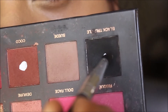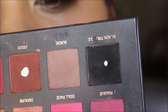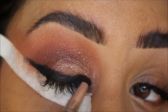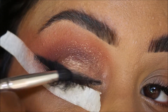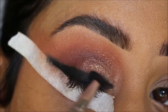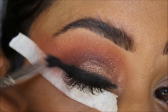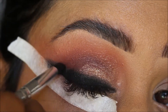Next, I'm going to apply the color Black Truffle. I'm taking a pencil brush — this is a Morphe pencil brush — and I'm picking up the color Black Truffle to go ahead and smudge this eyeliner. You can see it's been really, really dark. I'm going ahead and patting it and then smudging it right there. I'm not being neat or careful, just smudging this. And that's how you get a smoky black liner.